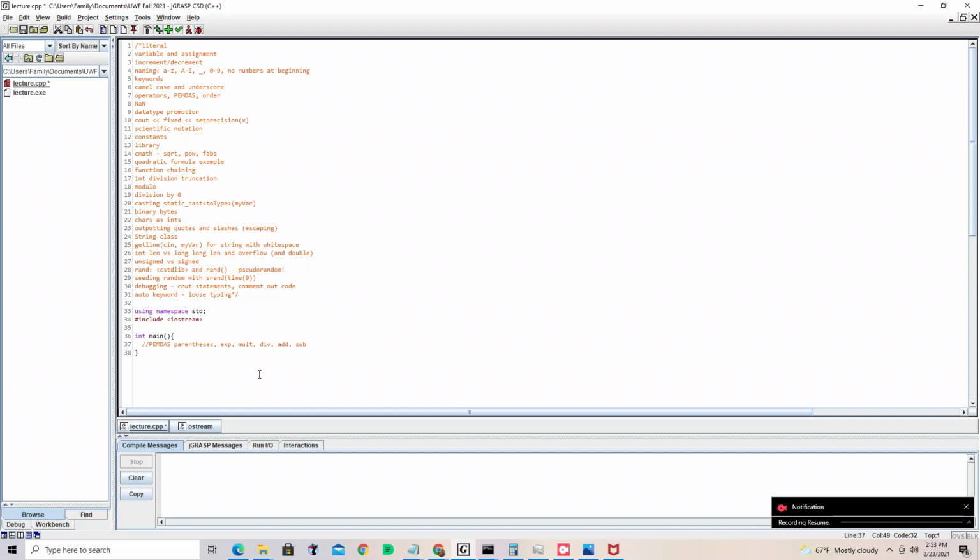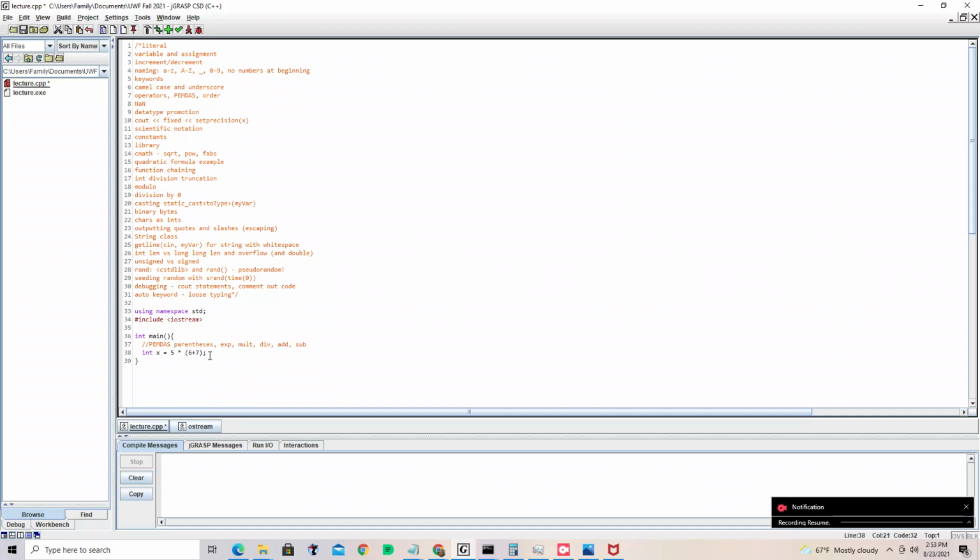And it's pretty similar in programming languages. Anything within parentheses takes precedence. Multiplication is higher than addition. However, parentheses is even higher.